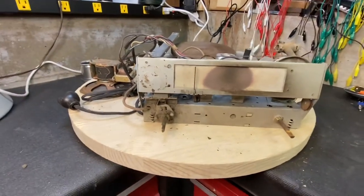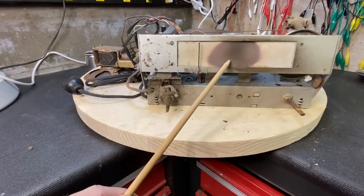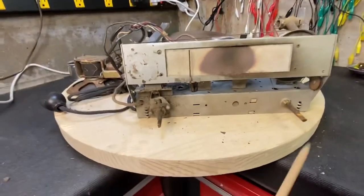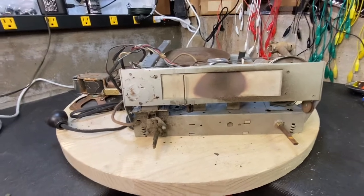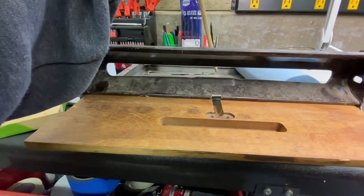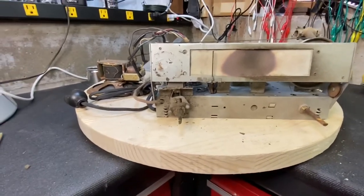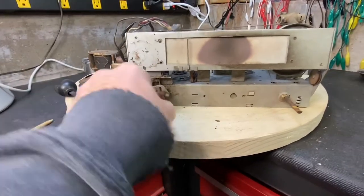Here's a Philco out of the cabinet. They put a Christmas tree bulb in there - just a small white bulb. It does two things: it illuminates the dial for the radio, but also when the cabinet's closed and you open up the record player, it shines a little light down in here. So when it folds over, the light bulb is right above it, giving you a nice little light down there. In pretty rough shape, but everything moves, so that's good.